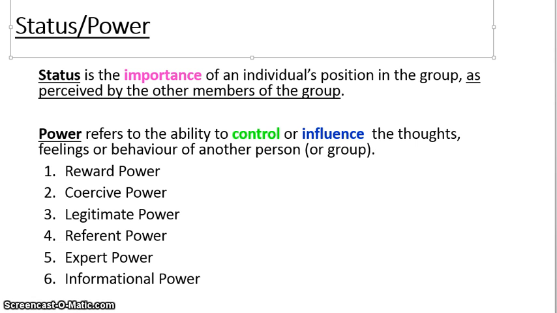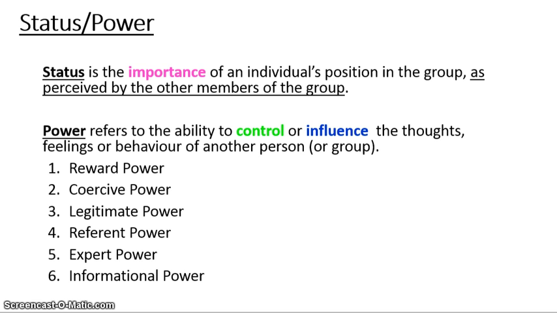Expert power is for situations where others can do things that we can't do. For example, if your computer were to break down and you don't know how to fix it, realistically, you're not going to turn to the random person next to you and ask them to fix it for you. You're not going to try and fix it yourself. You're probably going to head down to the CCC and ask the techs down there what needs to be done. Okay, because they're experts, they understand computers, they know what's going on with it, they can probably take it and fix it for you.